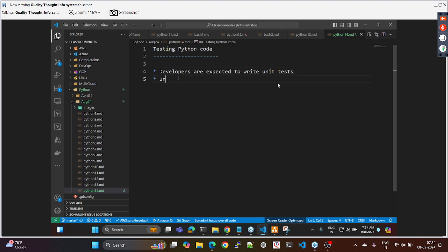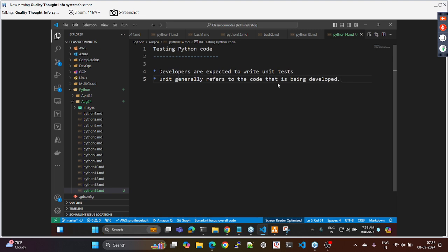Unit generally refers to the code that is being developed. So for whatever code the developer is developing, he is expected to write tests as well.